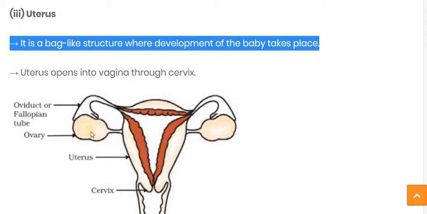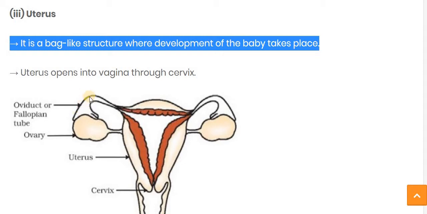When the ovary produces the ova, this ova is received by the fallopian tube. And another thing that happens in the fallopian tube, or you can say the oviduct, is fertilization. If the mature ova is present in the oviduct, and during that time the sperm cell enters, they mate and fertilize each other. So this fertilization happens in the fallopian tube.